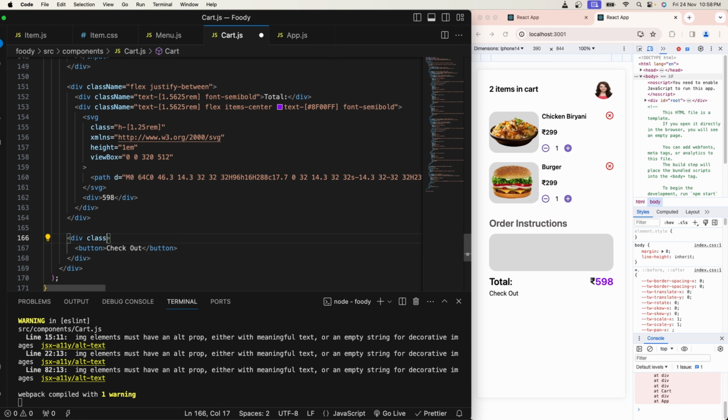Class name, margin through y-axis as 1 rem. So the margin has been taken, and then I have to style my checkout button.